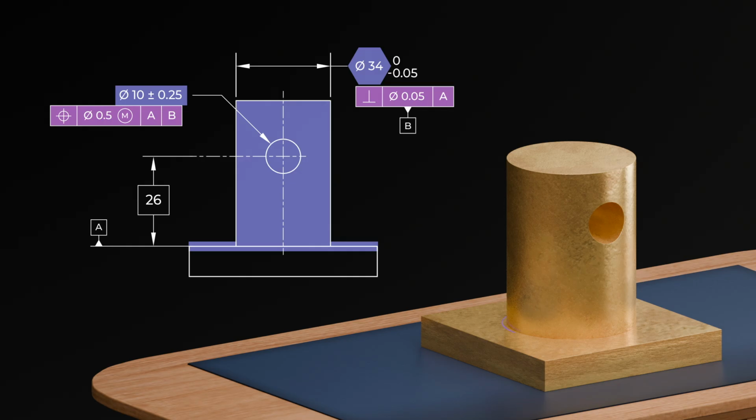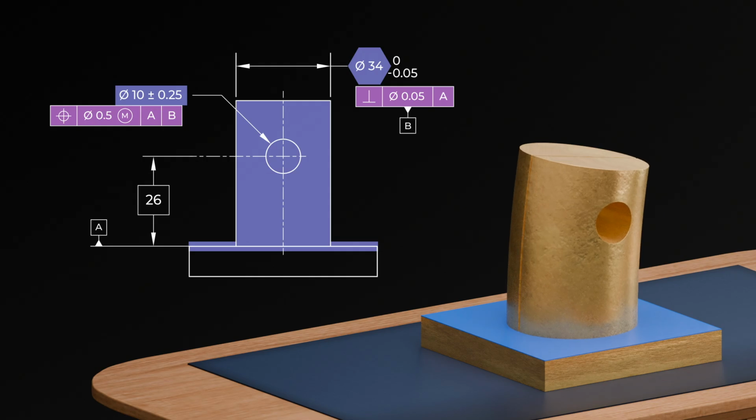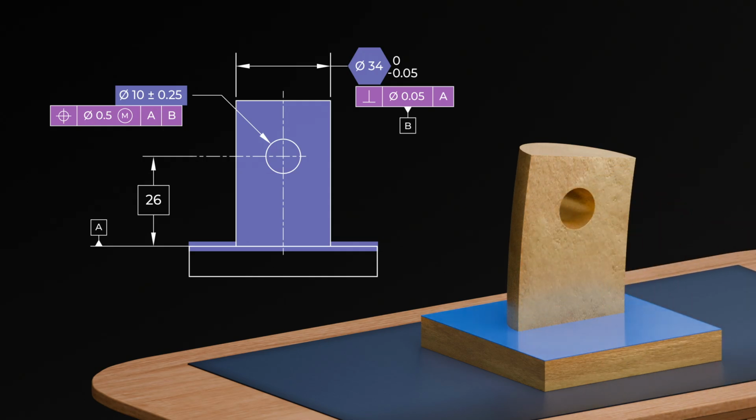First, the datum feature A is established. Although the surface is not perfectly flat in reality, a perfect datum plane is generated by contacting the high points of the surface. This plane represents the true geometric counterpart of datum A. Due to manufacturing variation, the axis of the feature may be tilted. This tilt must be controlled within the orientation tolerance of 0.05.